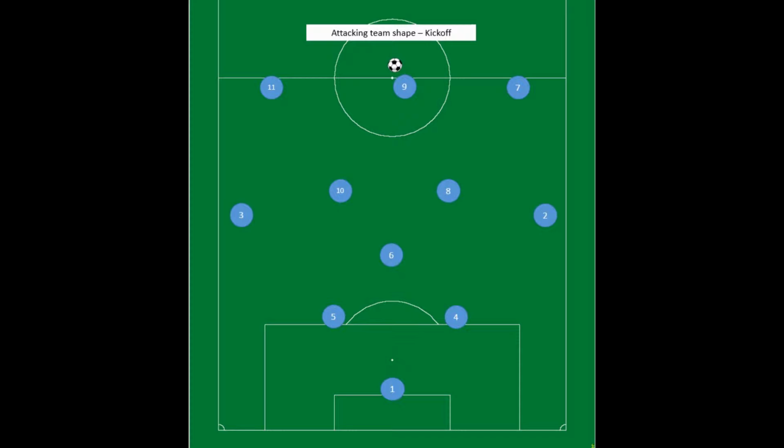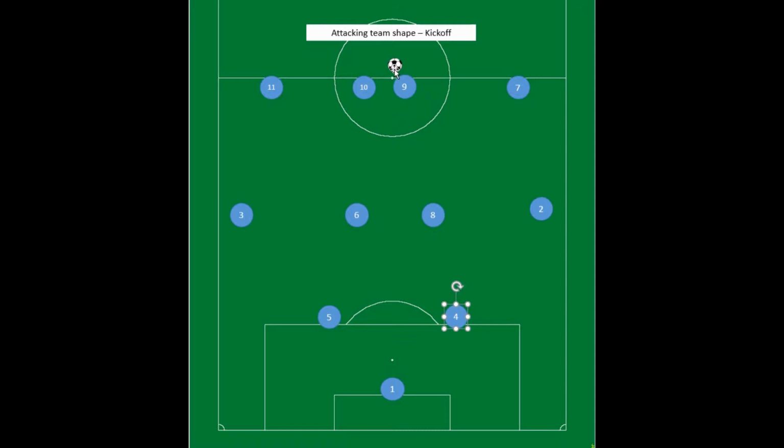The best way to think of how we'll be in the defensive half on the attack is when we kick off. So our 10 will move up on the kickoff, and the 6 and 8 will hold those middle positions here. 2 and 3, the outside wingbacks, will push up. The center backs, because we're on our half, will protect this area. We definitely don't want to allow any sort of a breakaway through the center area here.